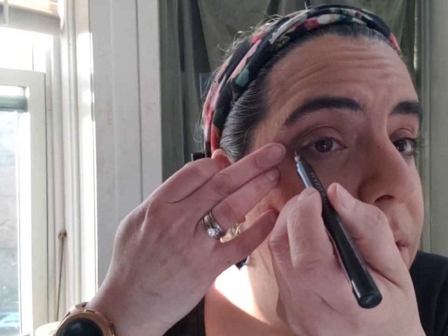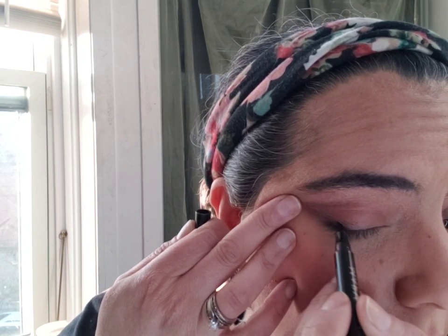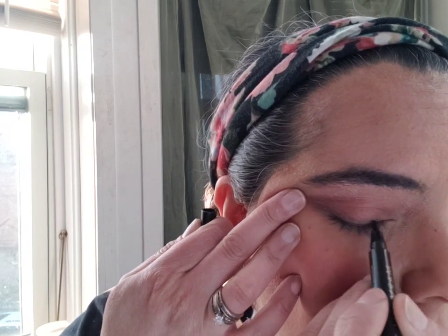Everything but the lips and a little bit of the eyes are left to do, so I'm going to jump back to the eyes. This is our waterproof liquid liner — we've updated the formula recently. Most of our stuff is water-resistant, but this is waterproof, and that really makes a big difference. You don't want to pull on your eye. I sometimes hold my finger here so I don't get a zigzaggy line. A lot of people will do a dotted line as they draw across when they want something thin, and then go back to make a wing if you're into that.